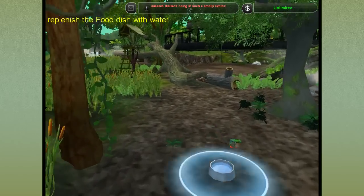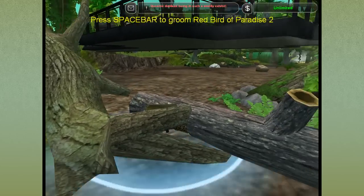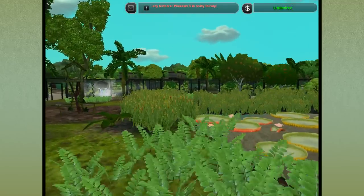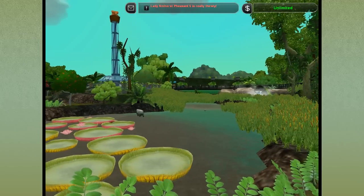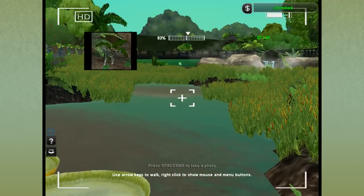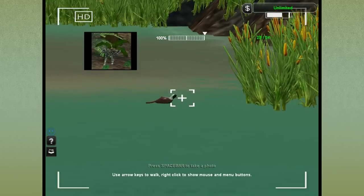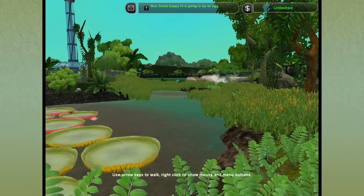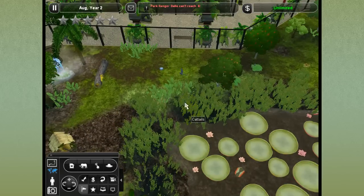There's frogs. Everybody's just hopping around. Who knows what else is going to show up, but I think this park is almost self-sustainable. We just need to check on a few more things. What is that? That teensy thing way over there. Zoom in with the binoculars. It's a bird of paradise. I wonder if that's the mama headed back to the nest. Interesting. Interesting indeed. Oh my gosh.